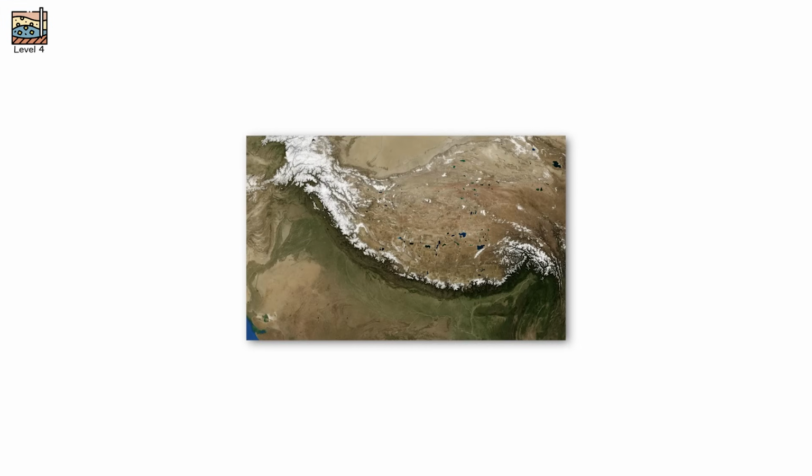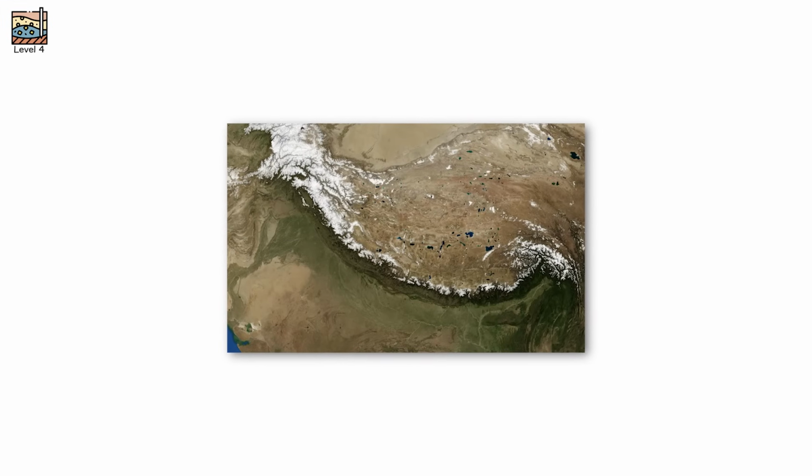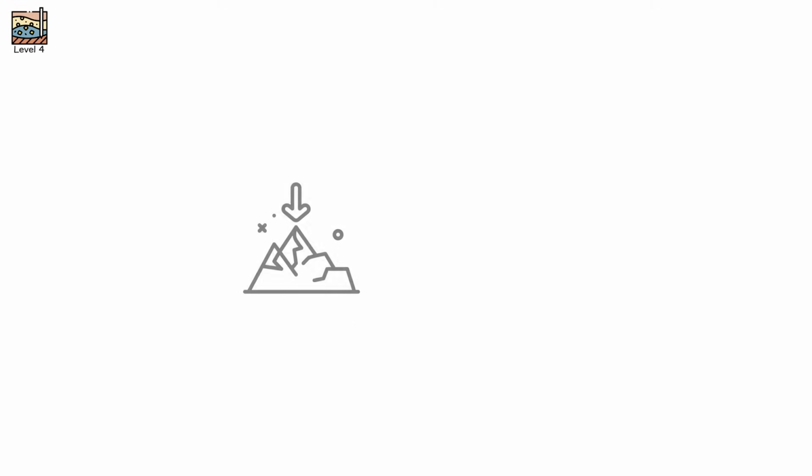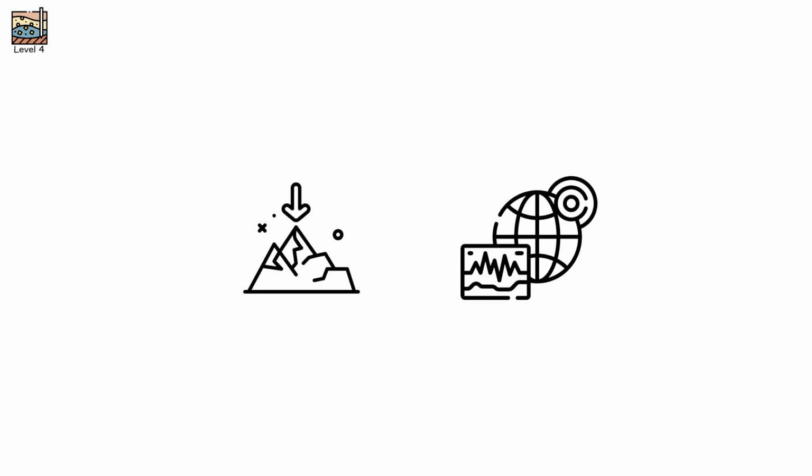These are the mega zones inland, where plates collide but don't dive, they crumple. India is smashing into Asia at a rate of 5 centimeters per year, about as fast as fingernails grow. But this pressure has been building for 80 million years. The result? The Himalayas. And a seismic time bomb.